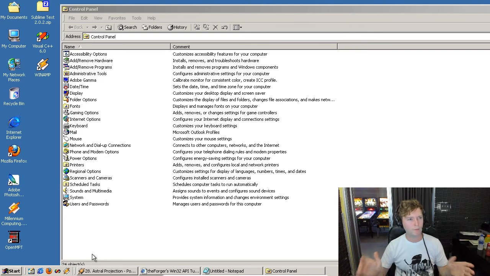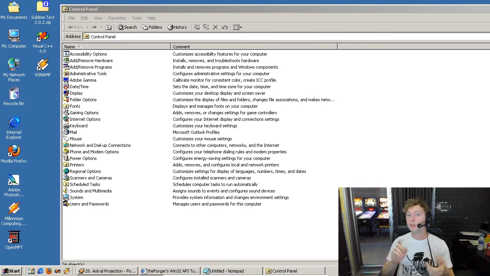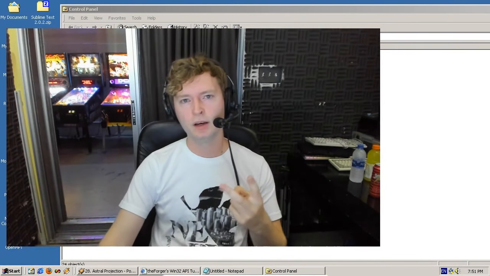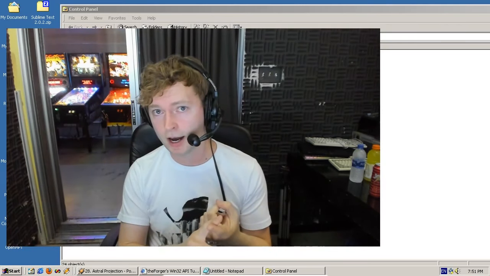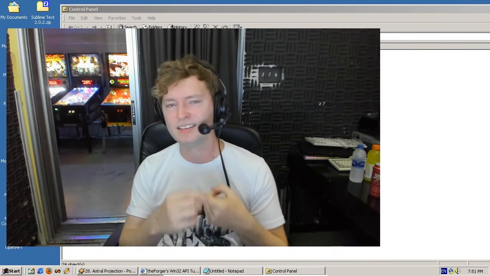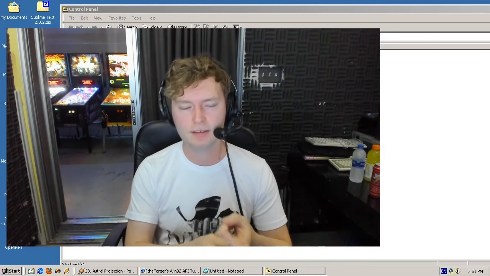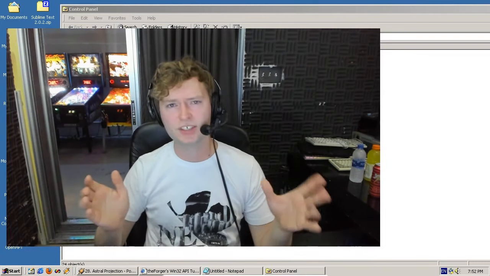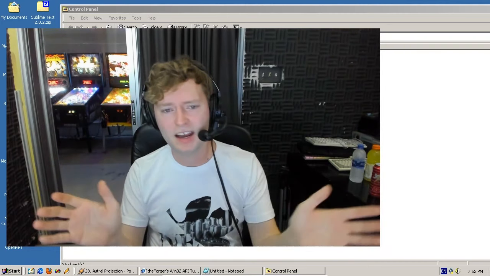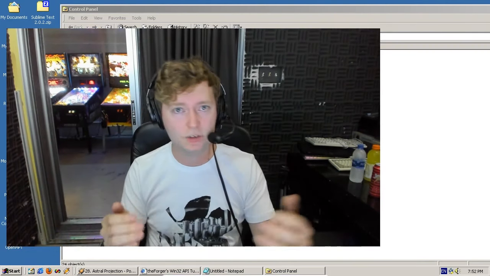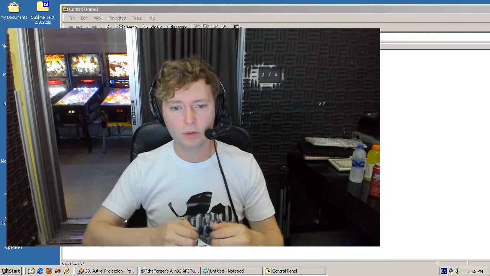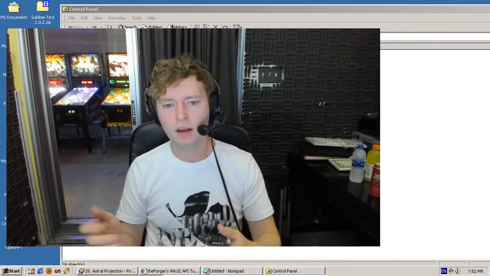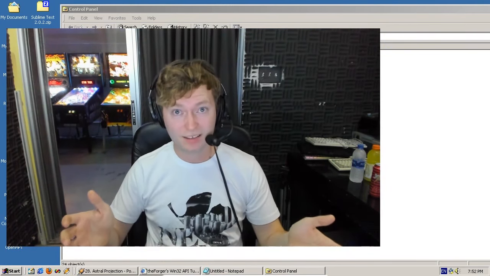But if you look at Windows 10, for instance, there's two different control panels. One is the old style, which has a zillion control panel applets, and the other is the new style control panel, which has a ton of settings, and these settings sometimes don't affect each other. They look different, they act different. It's just a mess, honestly.